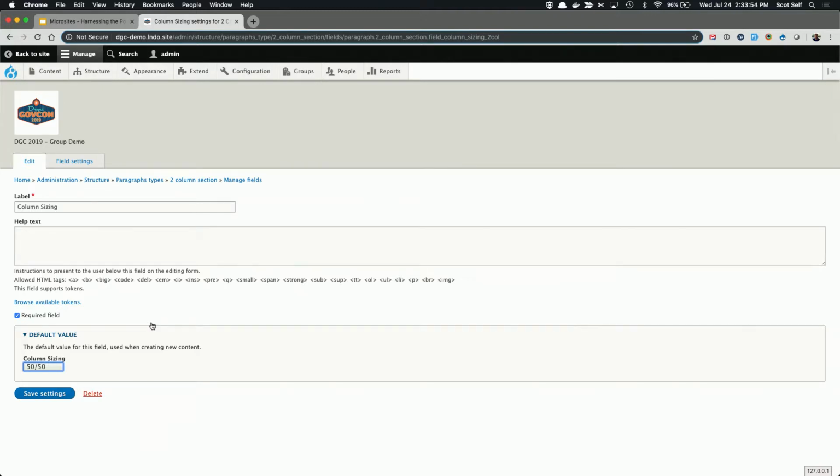But I can just say, all right, if it's 50-50, then in my template for this 2 column paragraph section, I want my classes to be 6 column, 6 column, versus if I choose 25-75, I want it to be 3 and 9, or 9 and 3, or 4 and 8, depending on which one you choose, right?